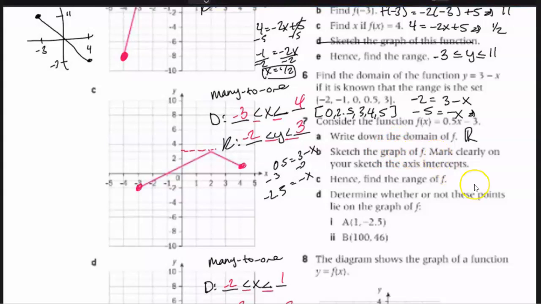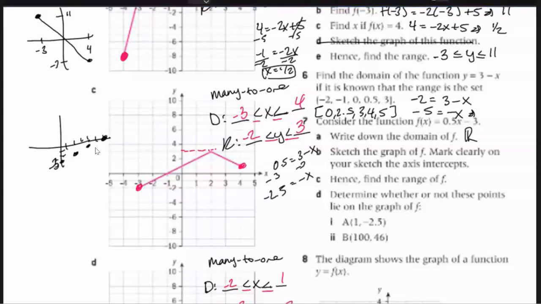Sketch the graph of f, clearly marking in your sketch the axes intercepts. I read that terribly wrong, but it just wants you to graph the function. So we have a y-intercept at -3. So it clearly wants you to mark that you have a y-intercept at -3. And then you have a slope of 1/2. So you're going to go up 1 over 2. So you'll just have your graph. You'll go up 1 over 2, up 1 over 2 to make your graph. And then up 1 over 2.